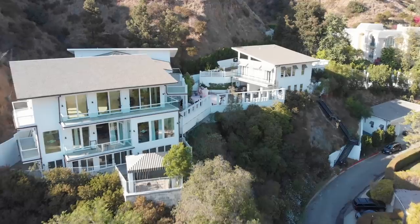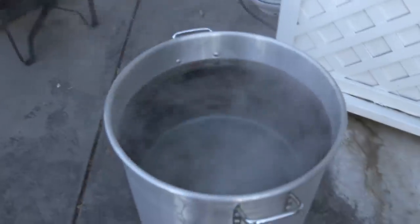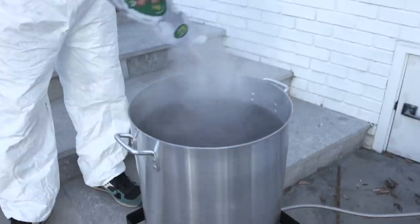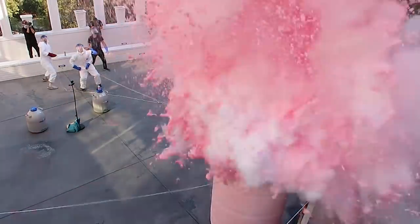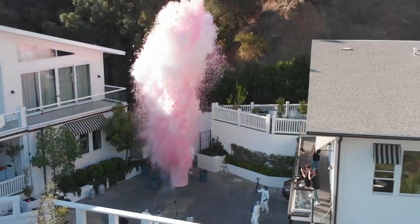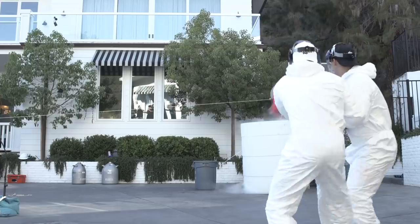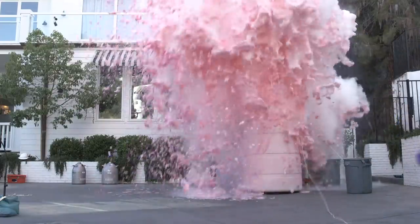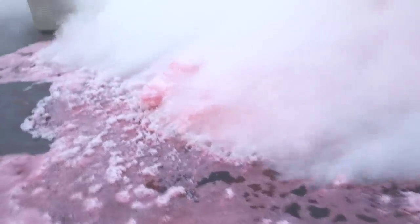Not too long ago, we went over to the Sway LA house and did a giant liquid nitrogen experiment. We mixed 32 gallons of boiling hot water, washable paint, and soap with 120 liters of liquid nitrogen. The result was pretty incredible and much larger than I anticipated. One thing that was super cool was that the reaction was so cold that it froze the foam in place, kind of like a frozen foam fossil.